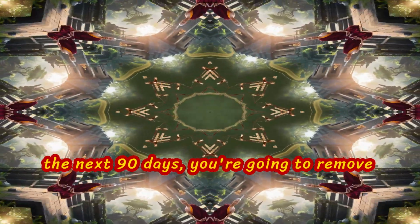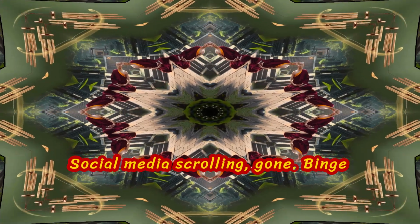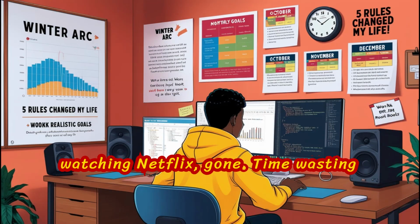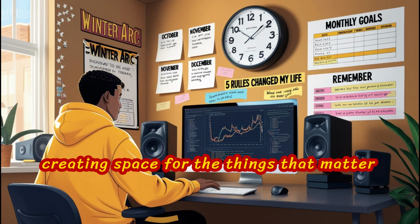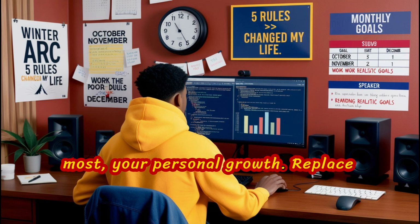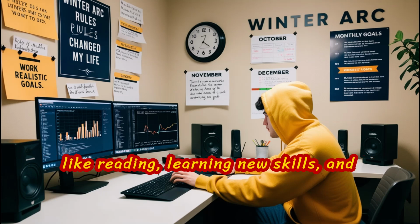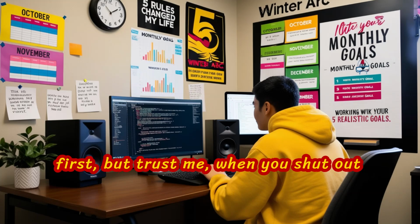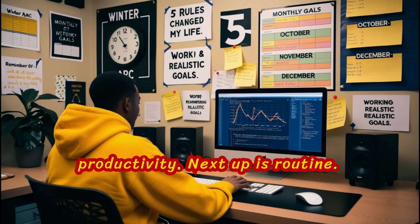For the next 90 days, you're going to remove all the distractions that hold you back. Social media scrolling, gone. Binge watching Netflix, gone. Time-wasting apps, out. Monk Mode is all about creating space for the things that matter most, your personal growth. Replace those distractions with meaningful habits like reading, learning new skills, and focusing on your goals. It's tough at first, but trust me, when you shut out the noise, you unlock insane levels of productivity.